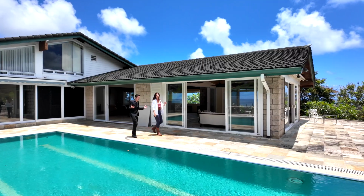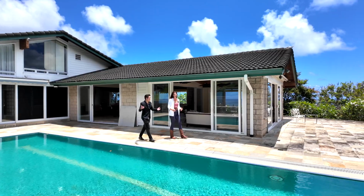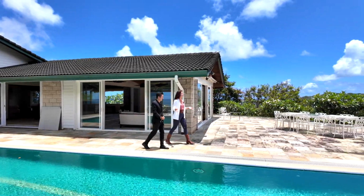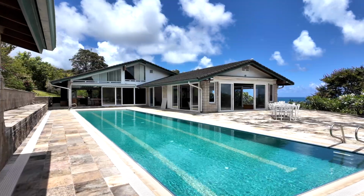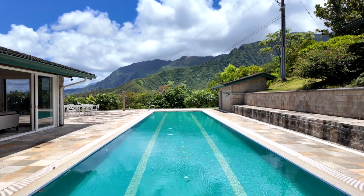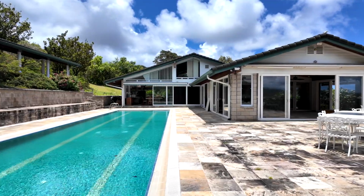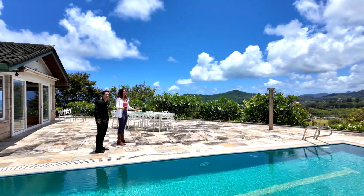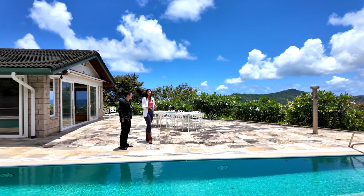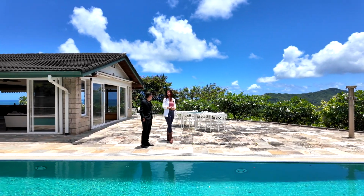So it's a warm summer day, and this pool looks pretty amazing. Tell us about the outside. Pool, I want to jump right in. This pool is actually heated though for when it does get a little cool. We do have full showers that are heated as well, but I just marvel at the views every single day. If you don't get to see the ocean, you have the amazing Kualoa Mountains and all the plumeria trees, everything that was landscaped here. It's just such a nice retreat.